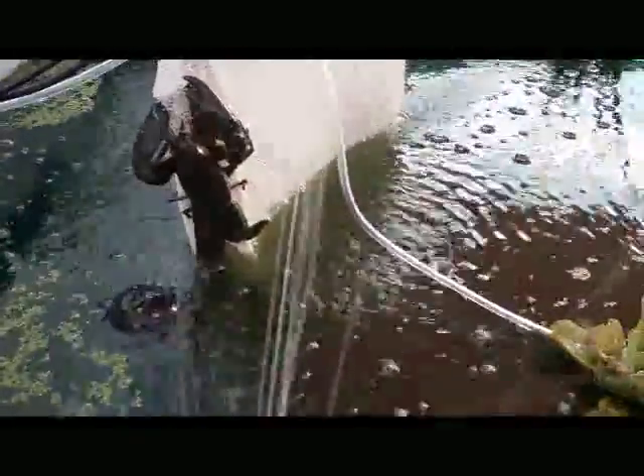I know him because he's one of the ones that always comes up for a feed whenever it's feed time. I'll sit there and I'll drop feed down to him and he sort of clings onto the shade cloth, leans backwards and he holds his little mouth pieces open and I drop the sinking feed straight into his mouth. He's just underneath the water. And then he'll sit there and munch away on it, and when he's finished he'll start clapping his little mouth bits around and I'll drop another bit in for him.